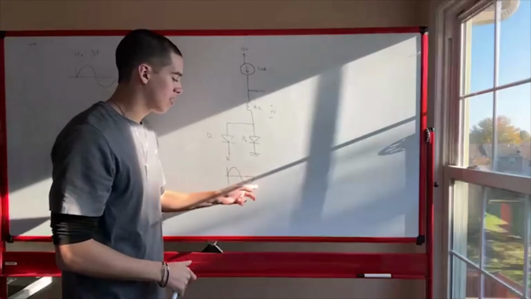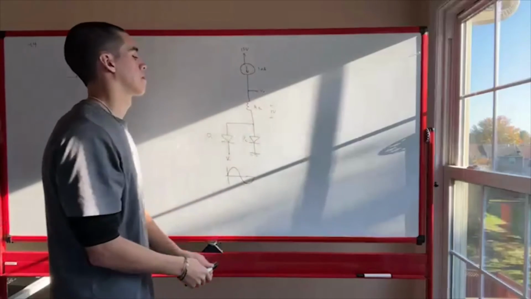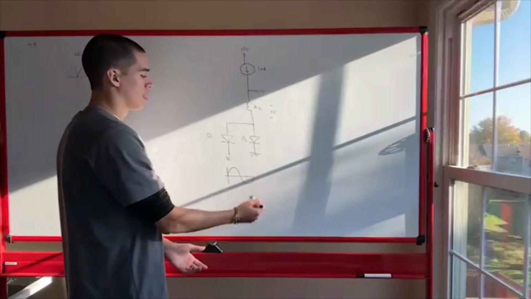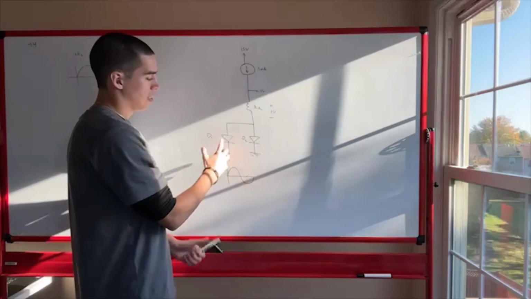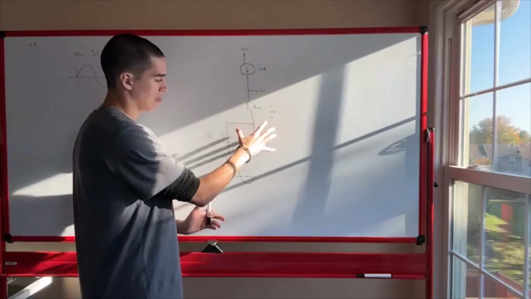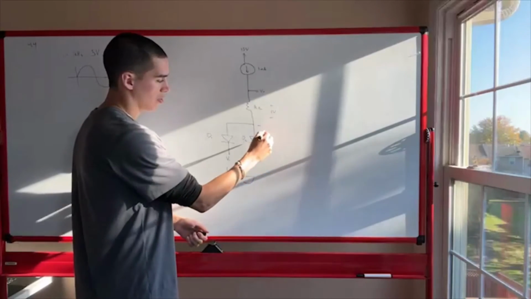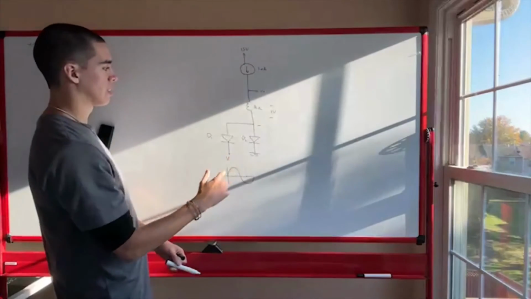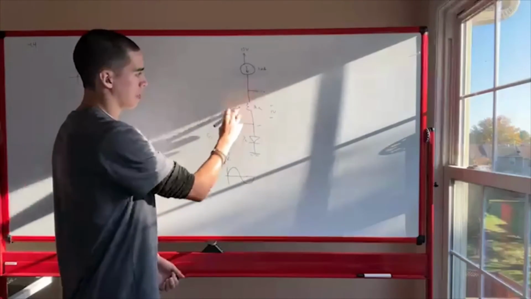What about during the negative part? Okay, so again, I'm going to assume that this is on. And during this negative part, if this is negative and this is on, then this is going to be negative up here. And so this is going to be off. That's cool. And let's look at the rest of the circuit. We'll look up here.